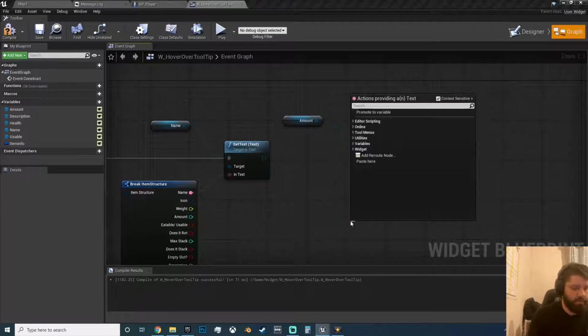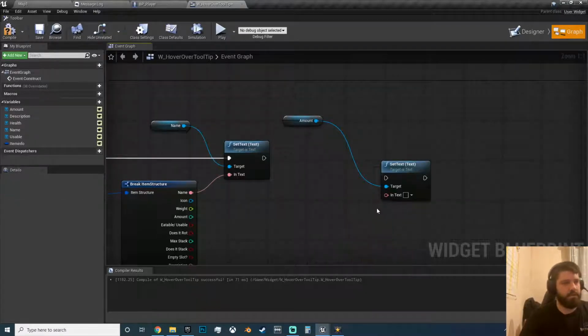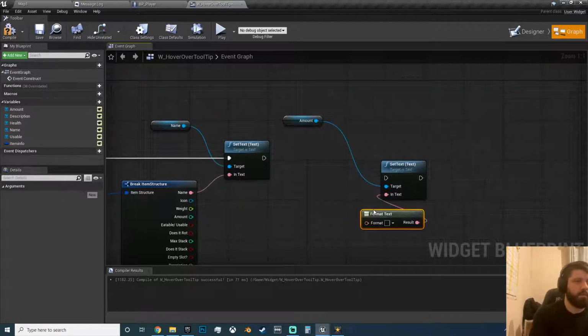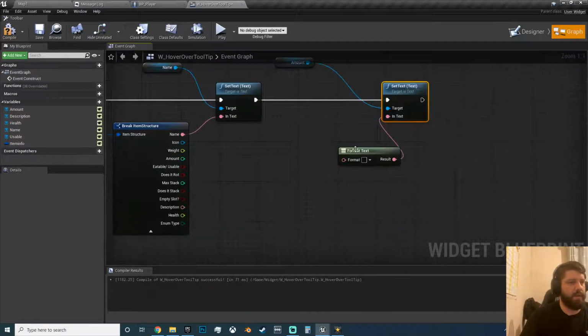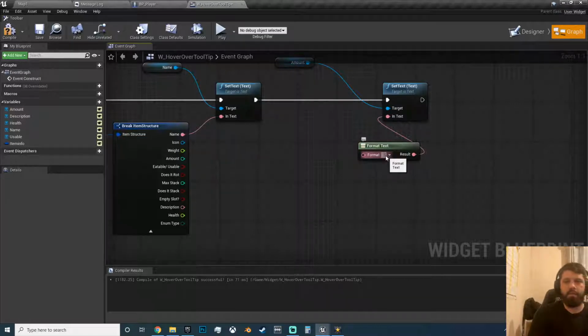Now you want to format this text, not a for each loop. Format. Now what I've done just to make it a little bit better is if you come in here and type the word amount, and put a space, curly bracket, then put amount, or you could put current.